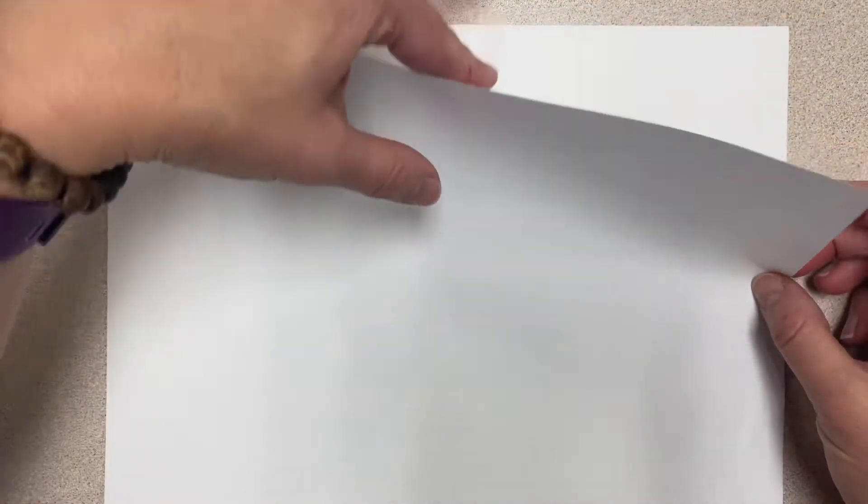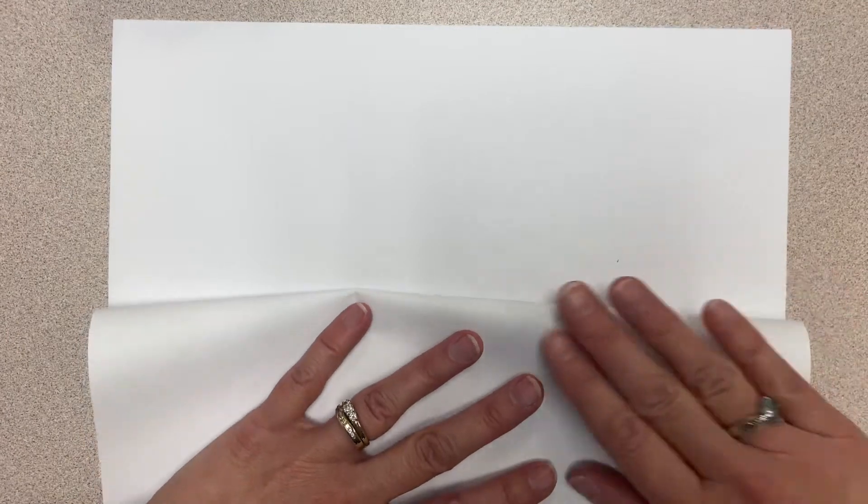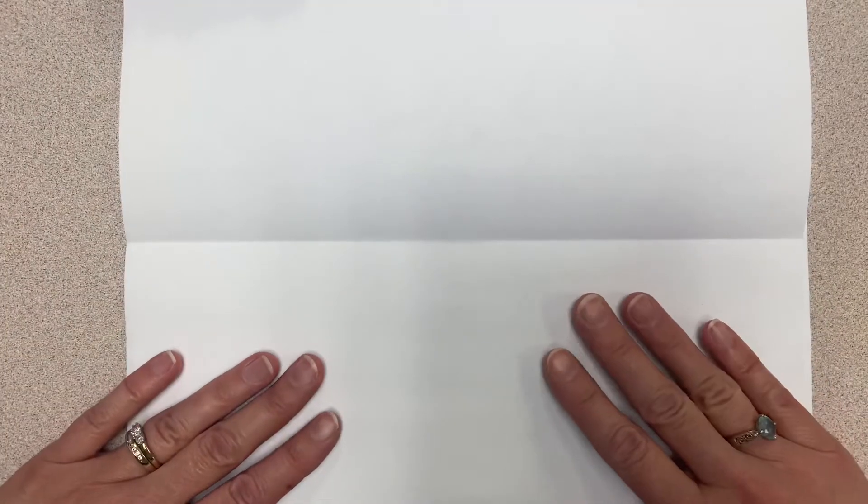What I'd like to do first is put my paper on my desk so it is landscape — or horizontal, which is another word for this. Basically you want your paper wider than it is tall. You may also want to consider folding your paper in half and then unfolding it, so you can use the bottom half for your cars and trucks and the top half for your background.